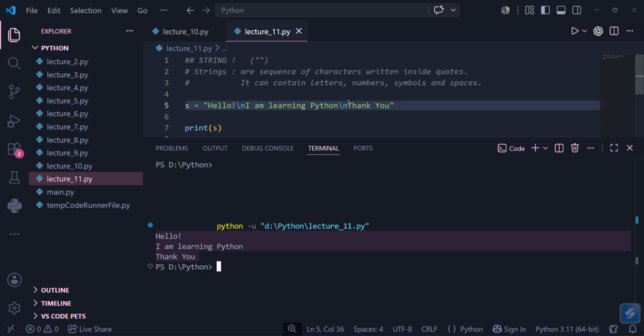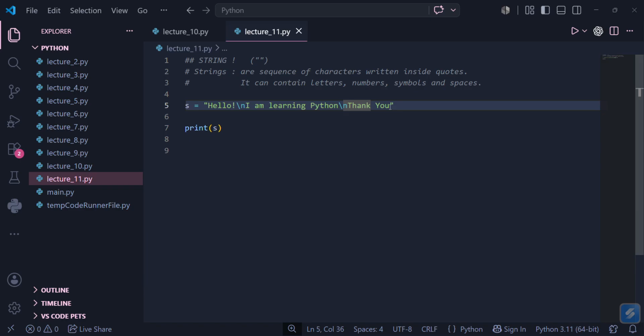Okay, and there are many more different escape sequences. If you want, I can tell you about some of them. Like this is the new line character. Then we have, if I want to put a double quote, for example, here we have a string and in it I want to write a dialogue too.